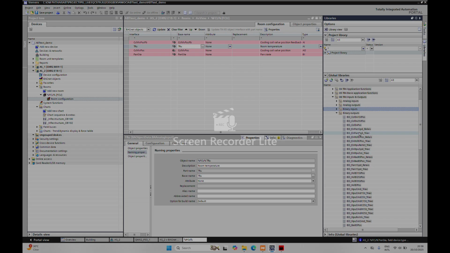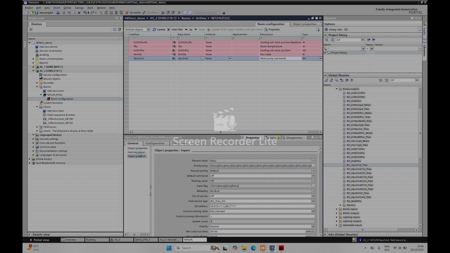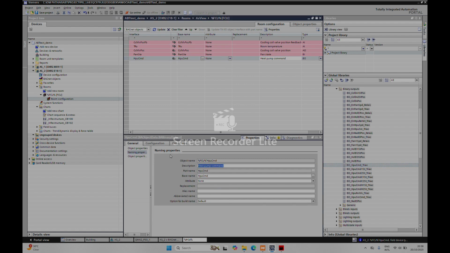Binary output, we can change it from here. We can add whatever binary output required. We can change the name from here according to like a hand command.